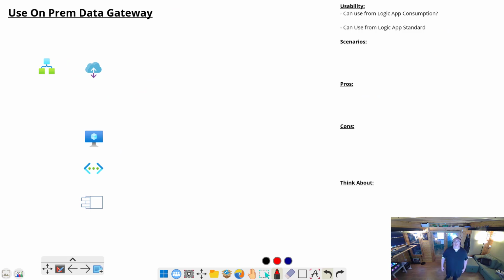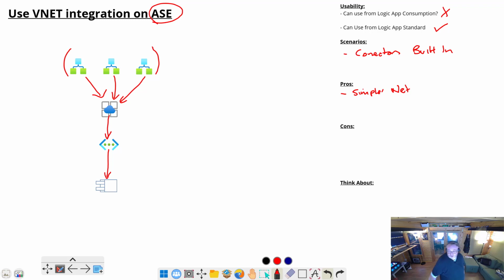Now we're going to start looking into ones where you have different scenarios that either one, use a connector that you can't put on the VNet integration, or two, you're a cloud customer who doesn't have a big investment in Azure network connectivity. So for example, in the previous one, actually, I guess one of the limitations here might be there's a dependency that you've got something like a VPN or some kind of ExpressRoute where you've connected your on-premise network to your Azure network.